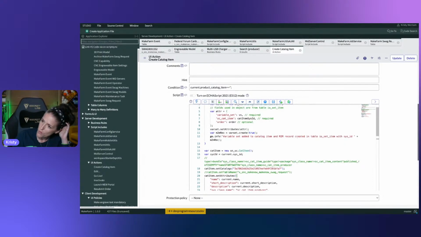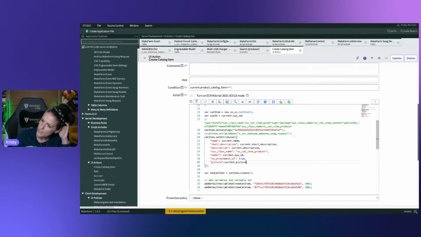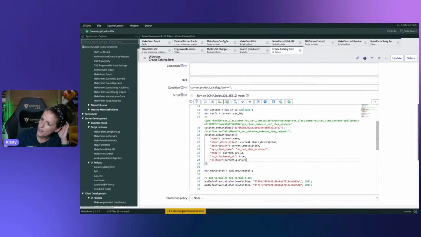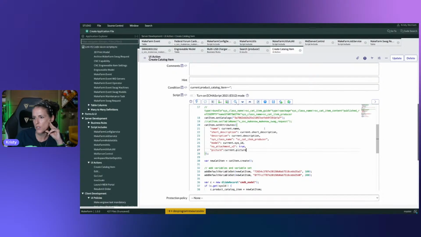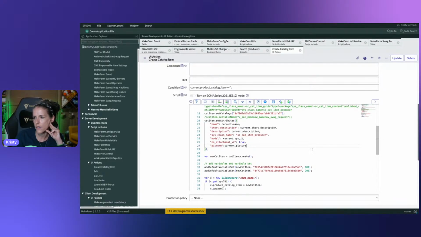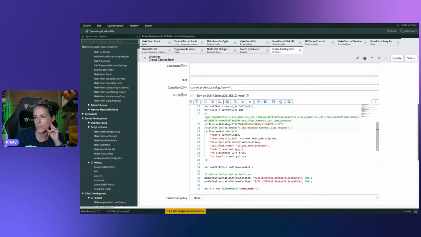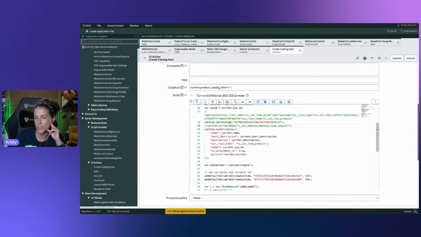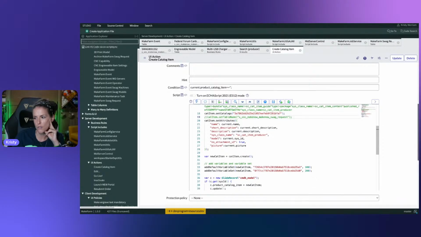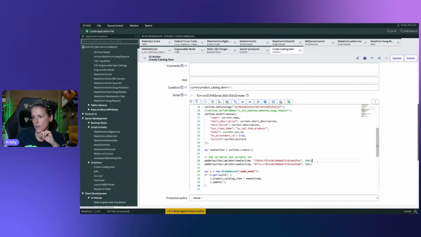But for now, we are using this to create our table. We're using the catalog item, I think the catalog item API. Yep, the cat item API with our short description, all of our information in here. Couldn't set the table name, which is interesting. You're not able to do that using that particular API. So I might switch it from the API to just creating the record directly in the table, but we'll see. And there's where we're setting our catalog items.